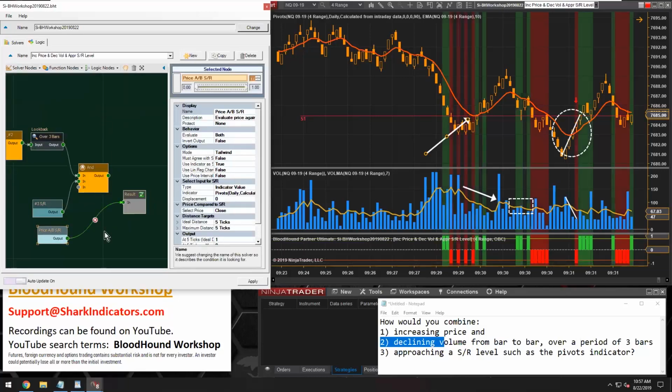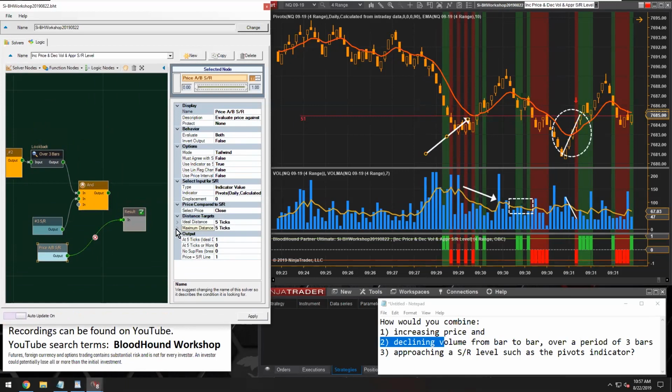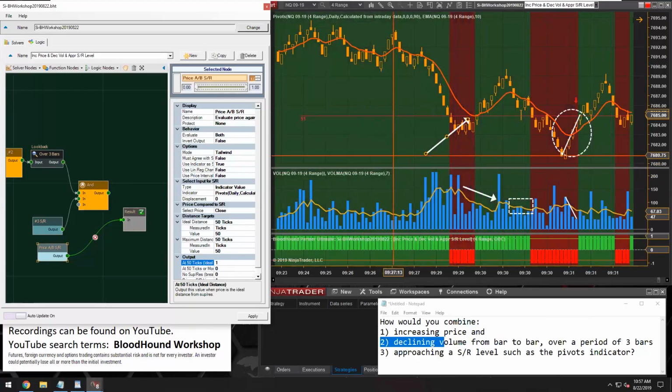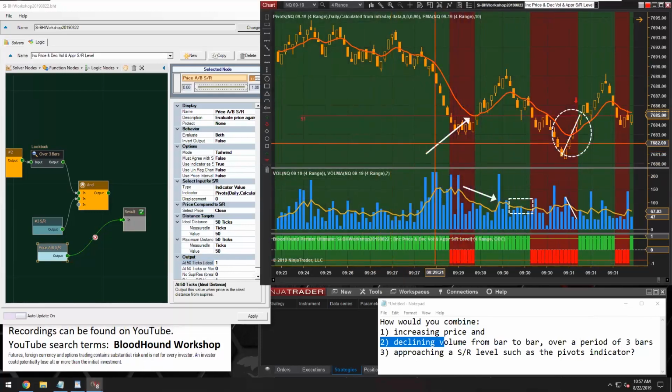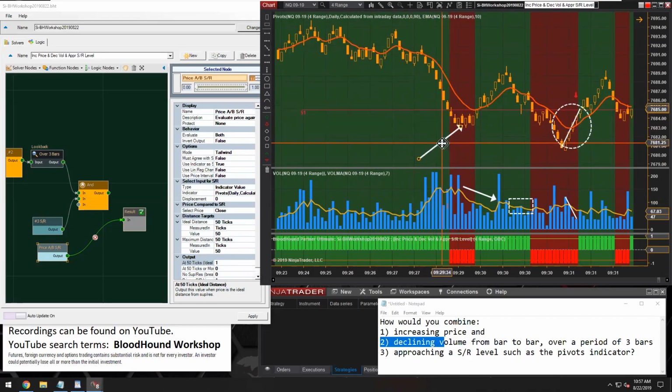Let's put this copy down below here, and what I can do is increase these distances. I'm going to increase them by quite a lot. I'm not sure, that's 50 ticks. I'm not sure if that's going to be too much, but let's give it a shot. And there we go. We can see if price has been right above our level or below our level.